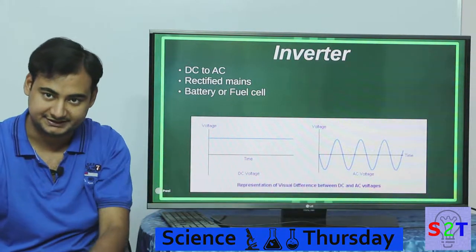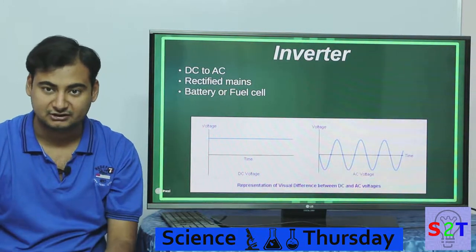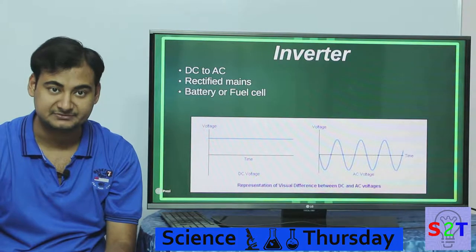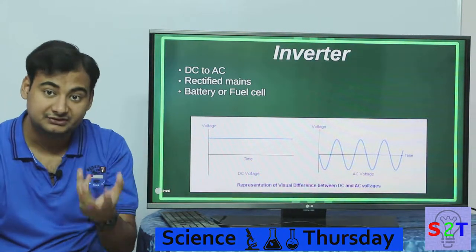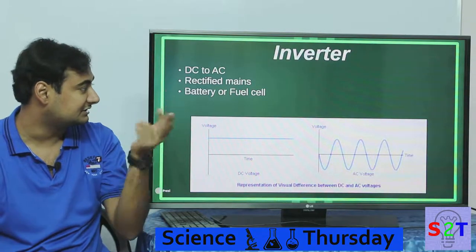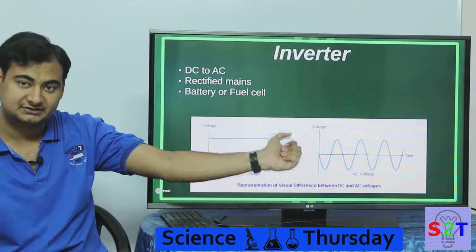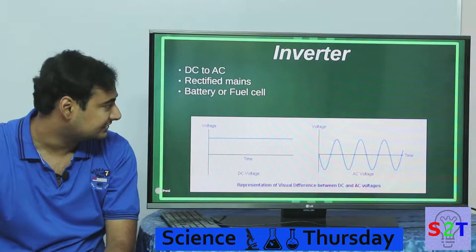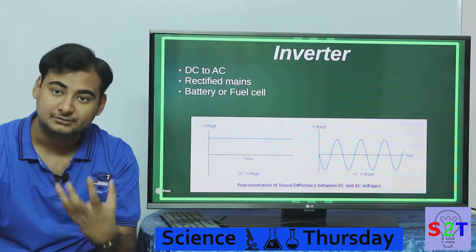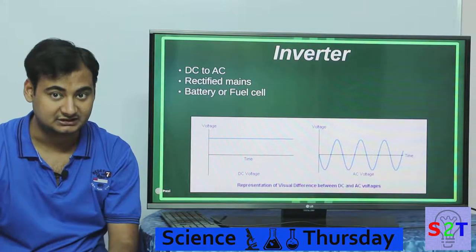So what does that mean? It's going on and off, on and off, 60 to 50 times in a second. So how do we feed inverters? We can feed inverters either by rectified means - basically we take this, make it into this with a bridge rectifier, quite simple device, nothing fancy about it. Or we have batteries like your UPS, home inverters, or electric cars.